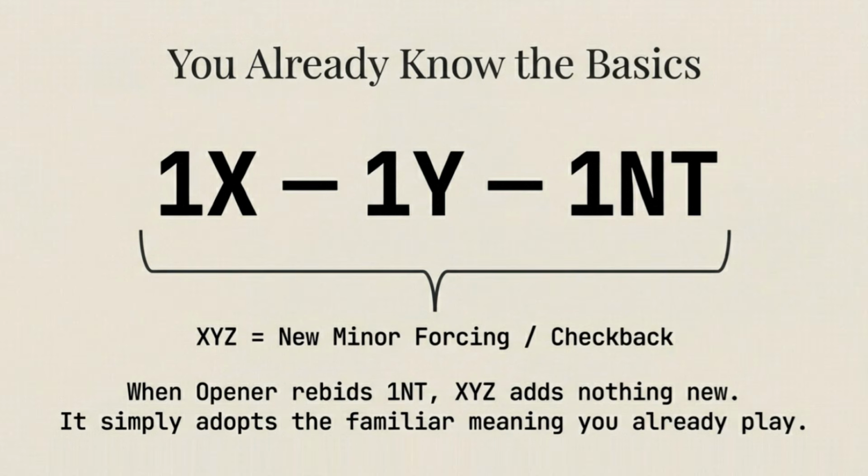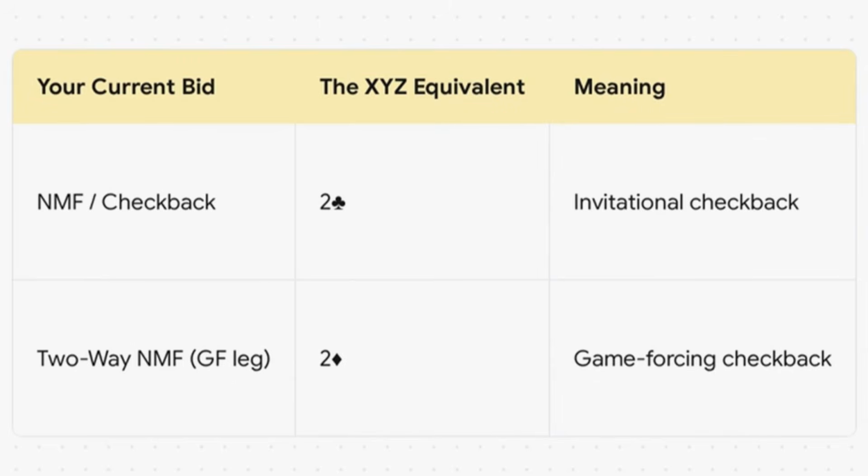All right, so how does this actually connect to what you're doing now? This is where that aha moment happens, because you're about to see that XYZ isn't some brand new, complex thing. It's really just a simple extension of what you already play. And what's so great is how simple the translation is.